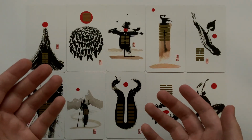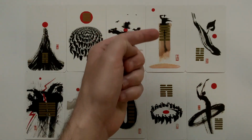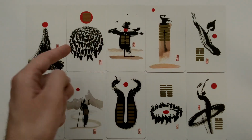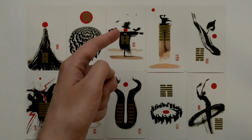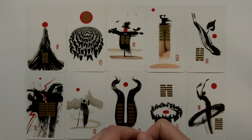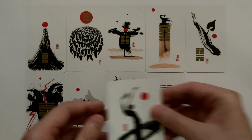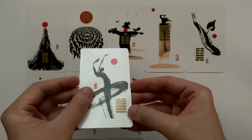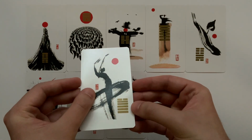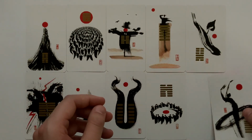Because they're all stylistically very different, smeary, pinkish red watercolor, stark black people, a mixing of both, and just black with no smeary watercolor at all, you need some sort of consistency to hold everything together. And there's also, I'm not sure if you saw it when I held up the card before, all of the lines here are this slightly metallic gold, and they're very, very pretty.